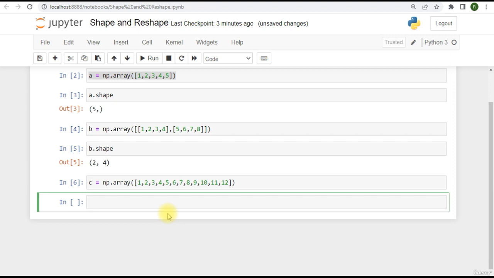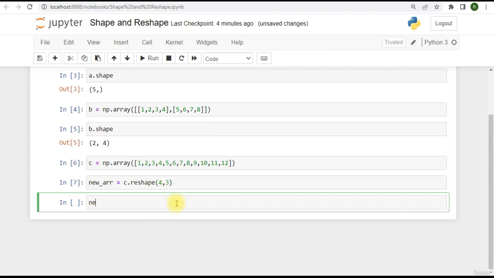So I'll use c.reshape and I'll write 4, 3. Now this new reshaped array will be stored over here. So I can write new_arr is equal to c.reshape. So I'm reshaping the original array and I'm storing it into new_arr, and I can see how new_arr looks.